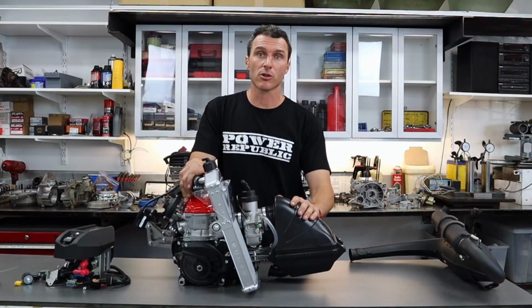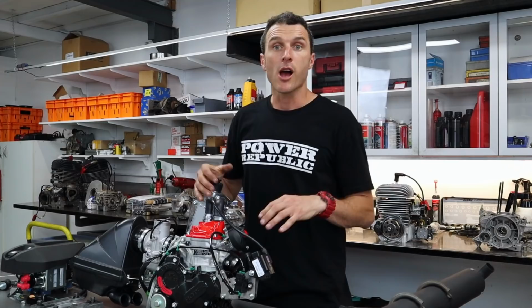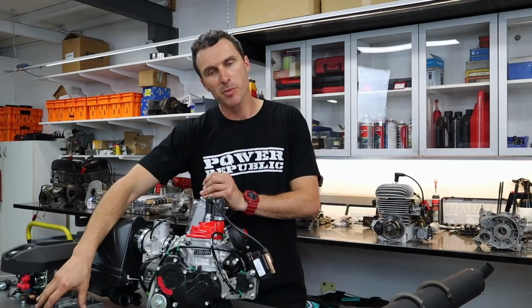So let's get to it. Okay, before we get started, we've got to prep the engine so it fits on the dyno. We've got an engine mount, a 16 tooth front sprocket, and we've got to put the water temperature sensor in.